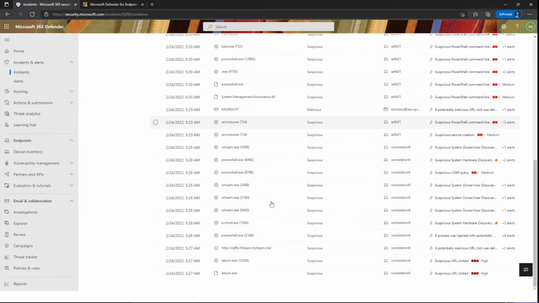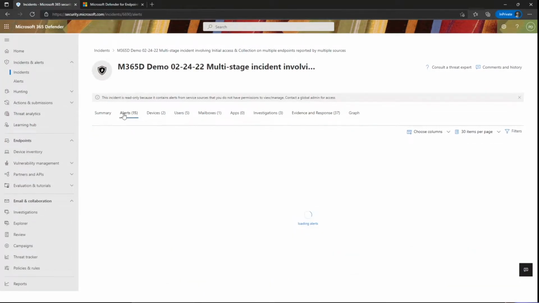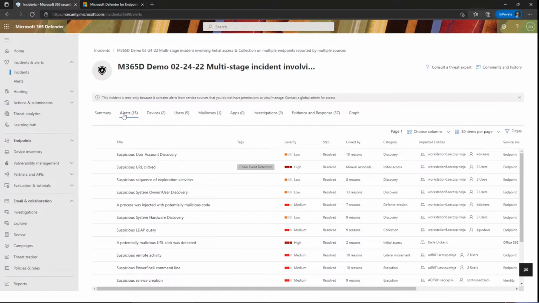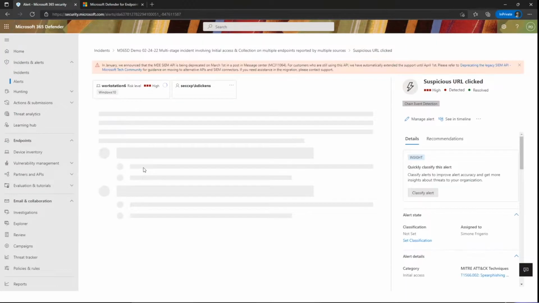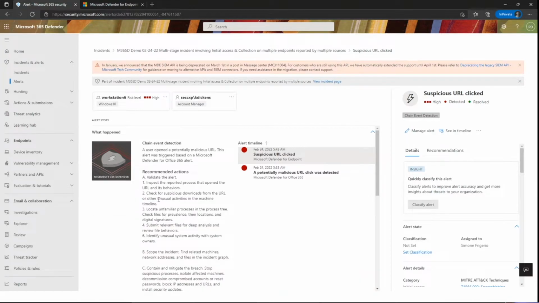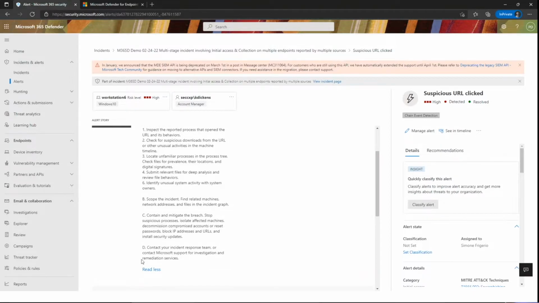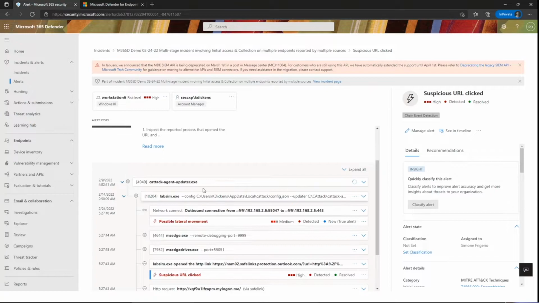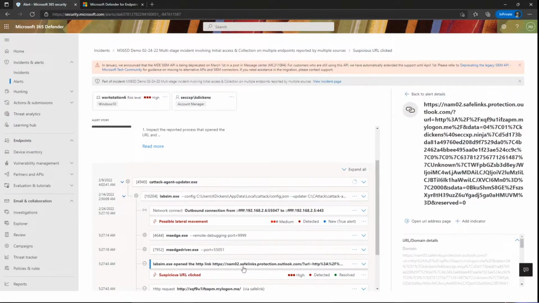So now let's dive into the alerts tab so that we can see how we can use this to chronologically investigate. If you remember the alert story, we talked about a user that clicked on a URL. So what I want to do is look at that. And we can get more information about what happened here. First of all, I like how they title this, What Happened? And it shows you the timeline of when this occurred. You can also read some intelligence that Microsoft provides you with, and it might be helpful in your investigation. Then it shows the collected information about the executable running on the computer, potential lateral movement, and here is the link that the user had clicked.